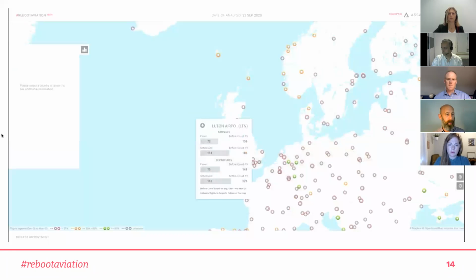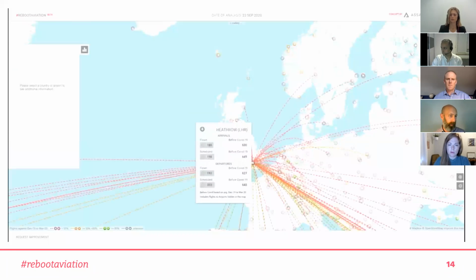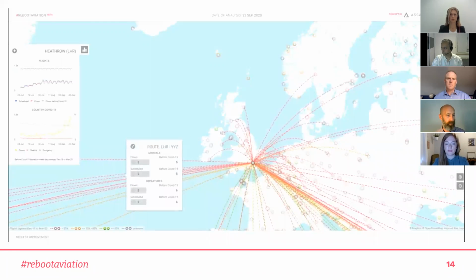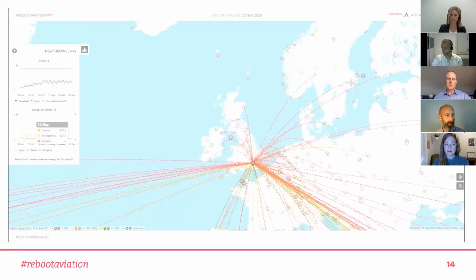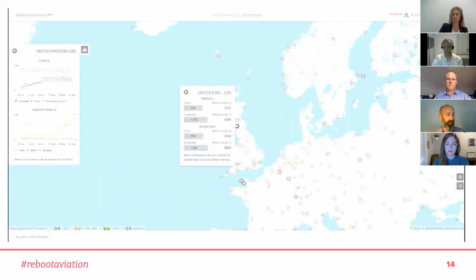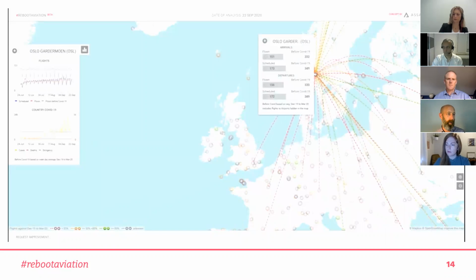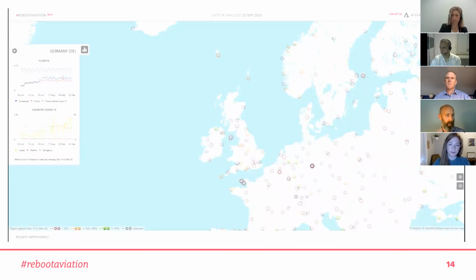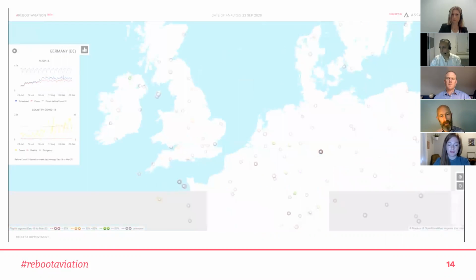So it will zoom in on wherever you connect to in the world. So I'm based in the UK, and you can look at airports. So that was just showing Heathrow. It showed arrival and departure flights. You can look at the routes, and you can show the impact of that route based on pre and post and current COVID. You can look at flight conditions. You can look at COVID for the airport. You can look at it from a global country perspective. And you can pan and zoom, and you can apply filters for just airports or countries. As you go through this, recommend having a little look if you haven't already.